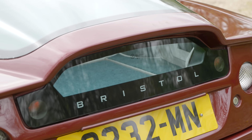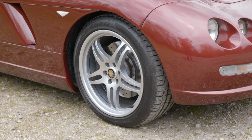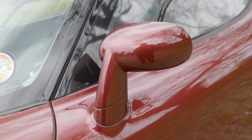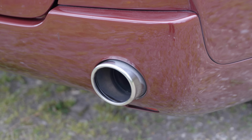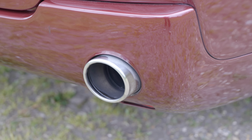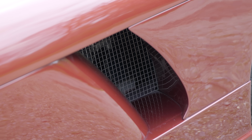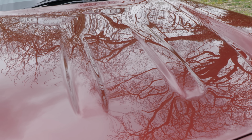I'd love to tell you that in person it works a lot more than in photos, but it doesn't. The proportions are very unusual. It's only a little bit longer than an Aston Martin Vantage, but about 6 inches narrower than a Ferrari 599. In fact, it's barely wider than a Honda S2000. It's very proto-AMG SLS, and if you told me this was a forgotten Mercedes concept car from the 1990s inspired by the old 300 SL, I would believe you.